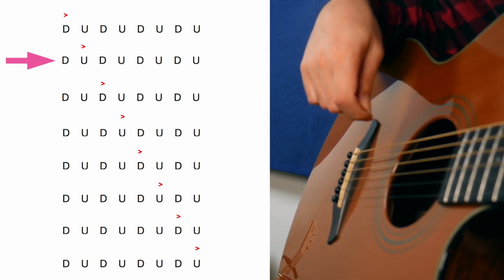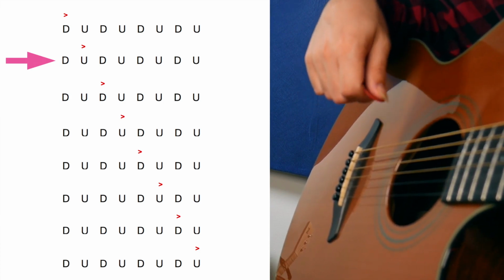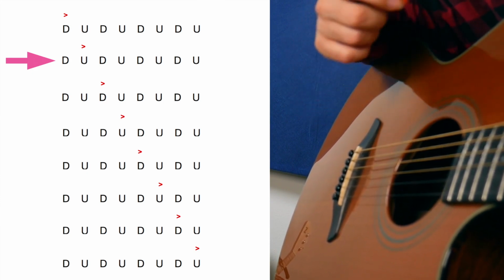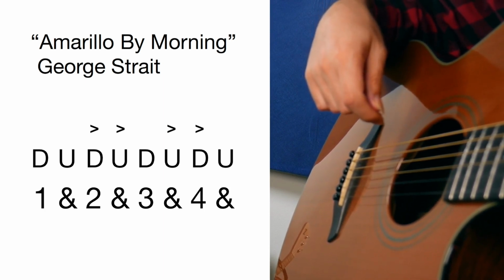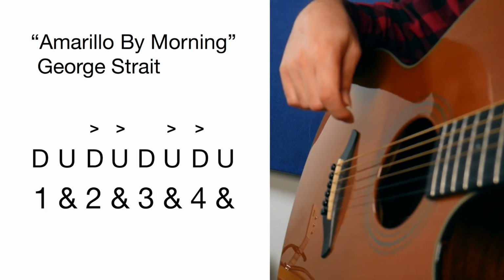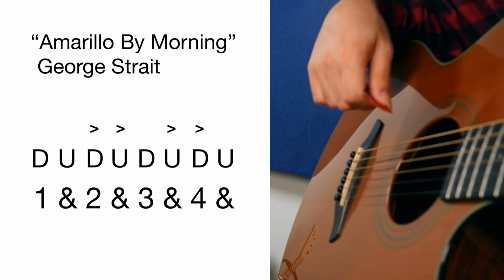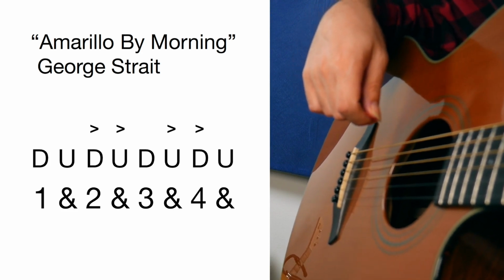To me, it makes sense to try rhythms with only one accent every measure and just get a fix on that, and then you can start to add in more accents. The George Strait song, Amarillo by Morning, has four of the eighth notes accented. So that's a lot to just do. Even really slowly, it's hard. So let's just jump into this exercise then.